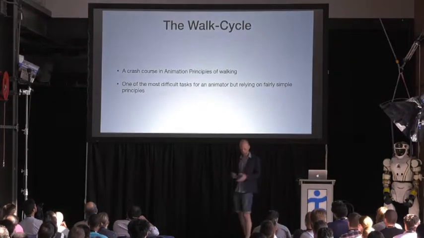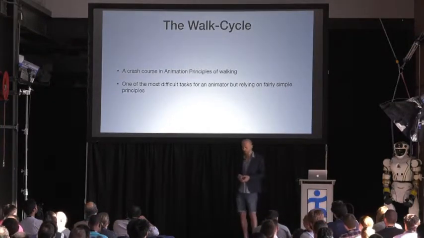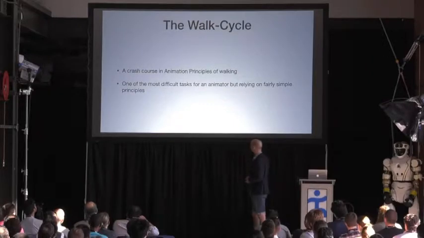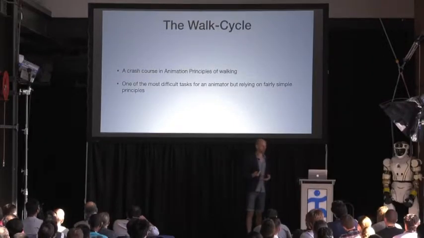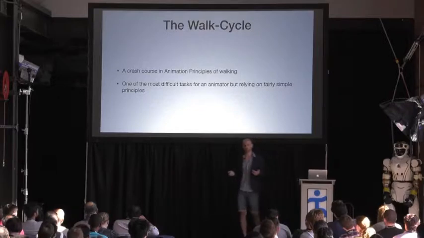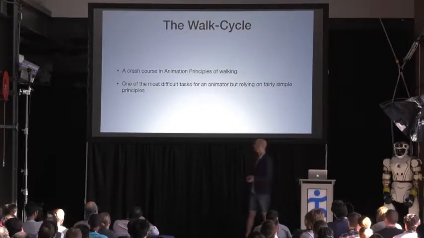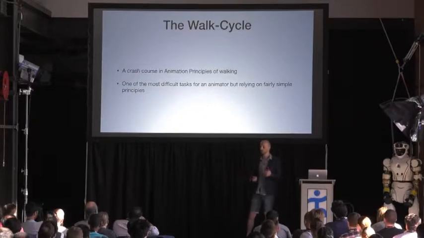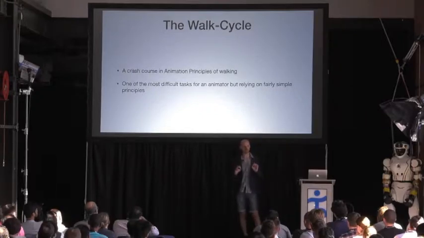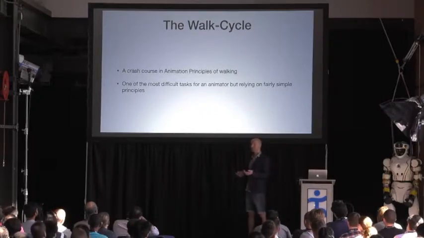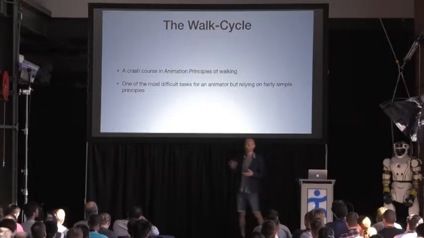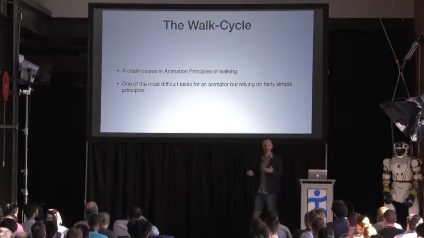Then I'll just go through a very quick crash course in how we animate walk cycles. In animation, walk cycle is one of the first things that you learn as an animator, but it's also considered one of the most difficult aspects of it. It's really difficult to perfect because you have so many dynamics going on. If it has to look real and it has to loop, then you really have to get it just right. Also because humans are amazing at determining what is a healthy walk cycle, in particular when you approach very anthropomorphic characters, then we read it every day.